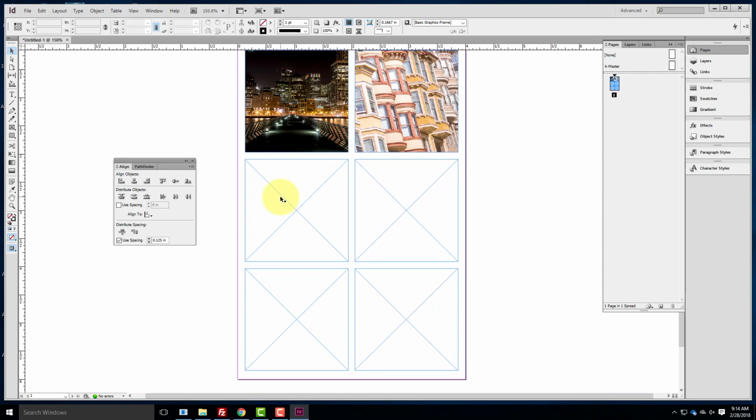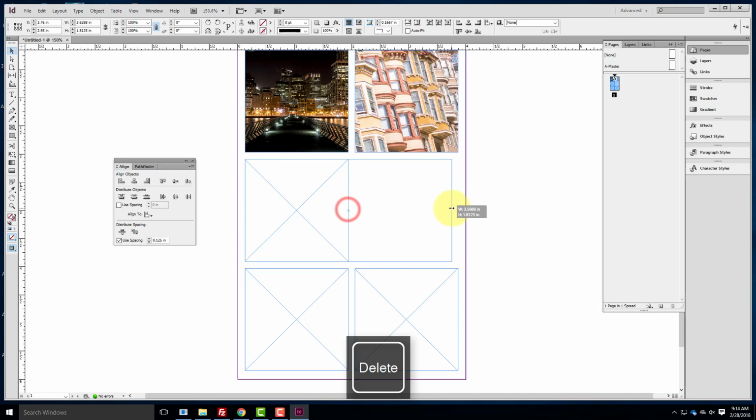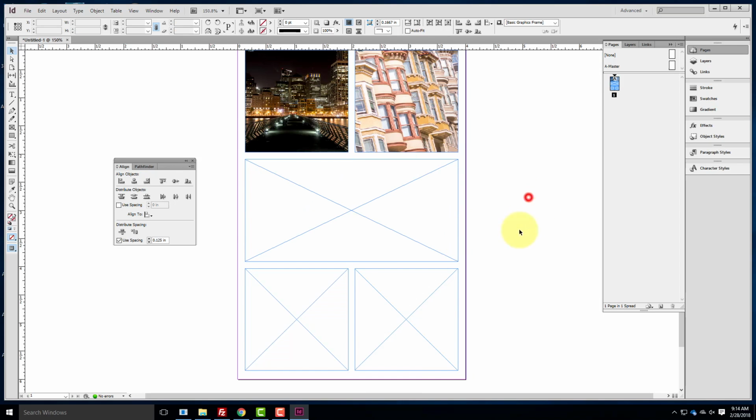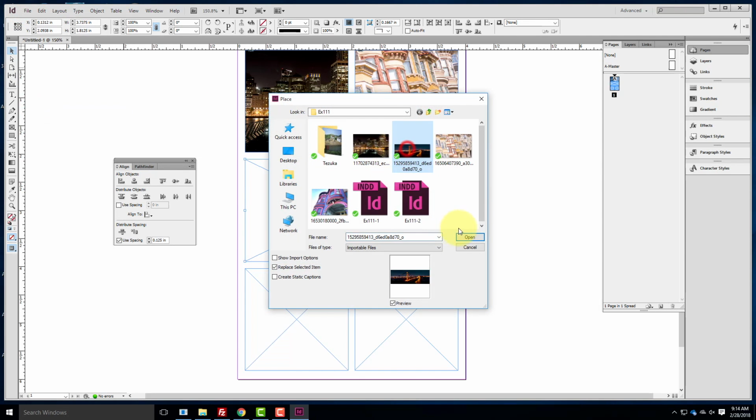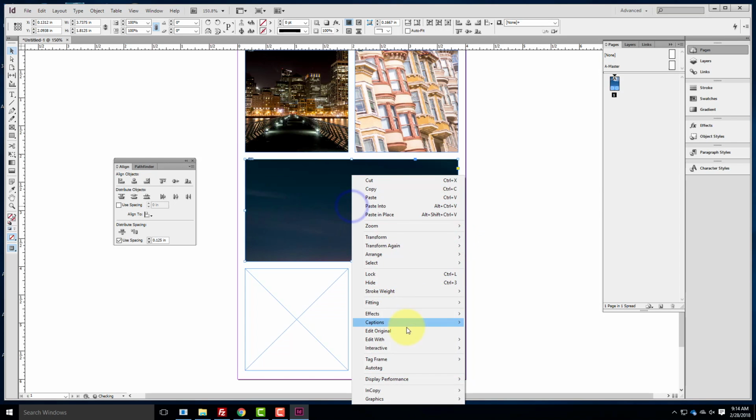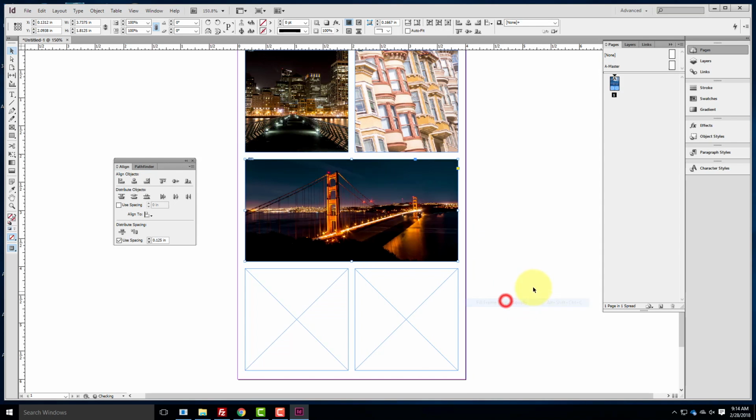Now what happens if I wanted to span these 2 frames? At this point, I have two different options, and I'm going to show you one on each set at the bottom. If I wanted to span these 2 frames, I could get rid of the first frame, and I could edit this one to go across, in which case my X gets bigger, and I could go to File and then Place, and I could drop in the image, right-click, Fitting, Fill Frame Proportionally. You could have all done that already.